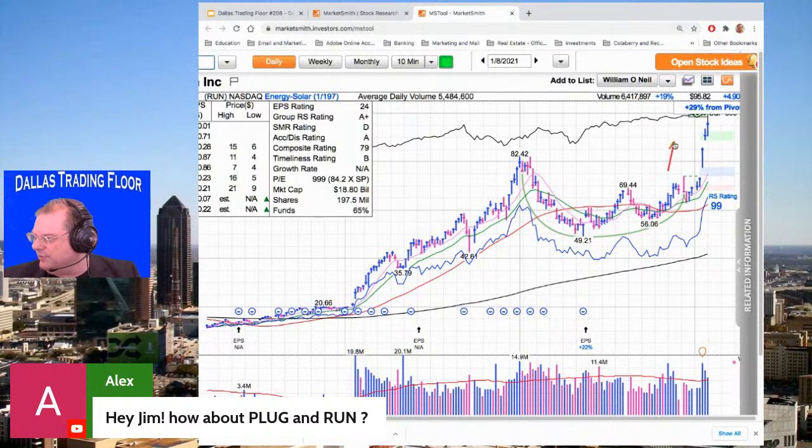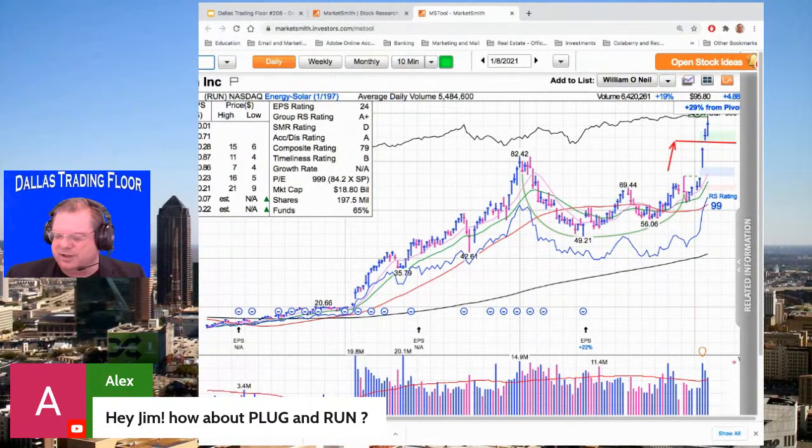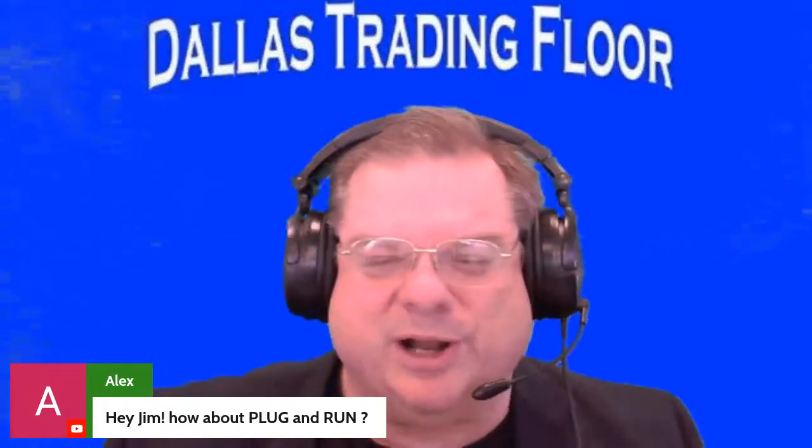With this one, I think we're going to have to wait to see if there's a consolidation at right about here. And if there is, we might have another bite at the apple. But right now, unfortunately, and I'm 2 for 2 on this, this is a great watch list stock. It's a great stock. I just don't think you could buy it right now. It's a little bit too far extended.